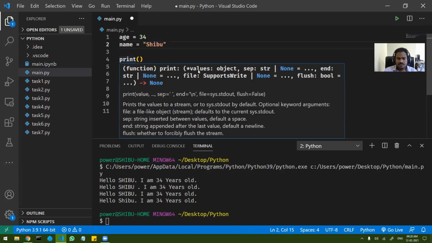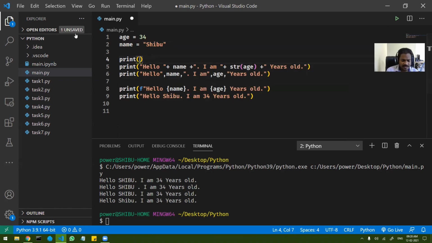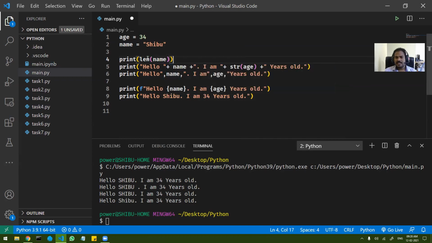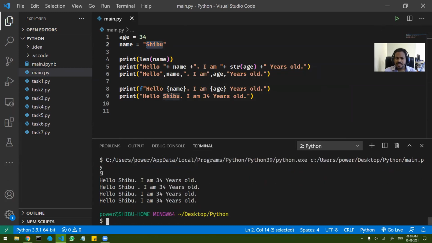You can simply do len of name. This will give you how many characters are there inside this. Let me show you. You can see I get 5, that means 5 characters are there inside this. So this function, length of name, is very important.